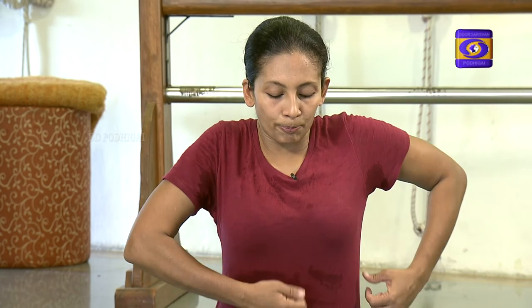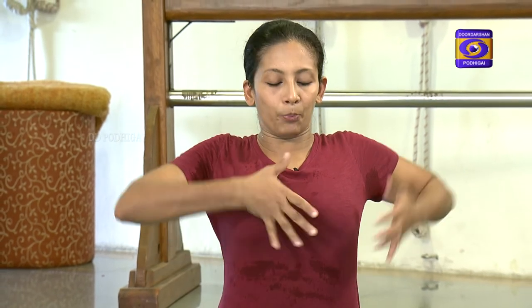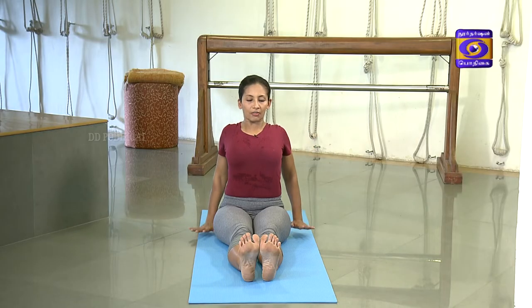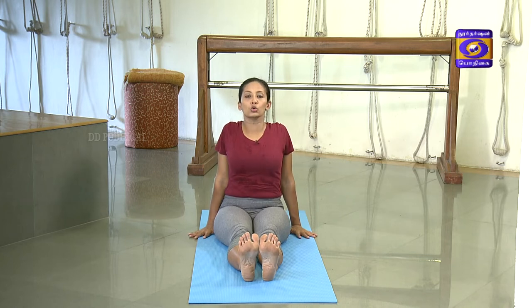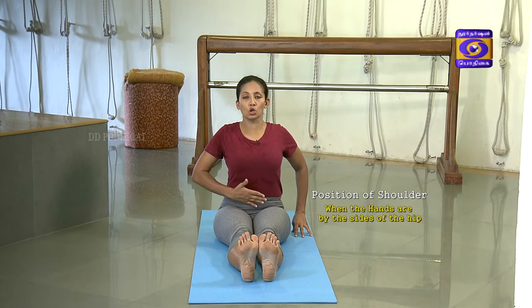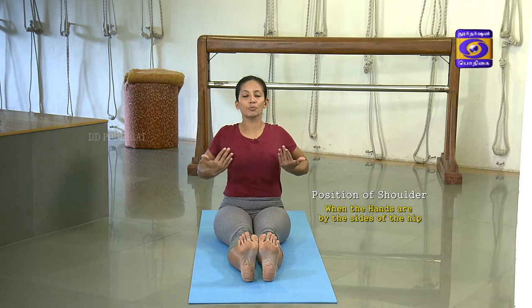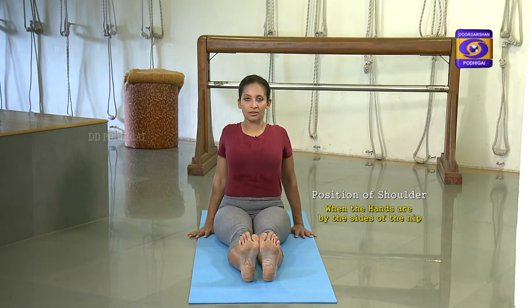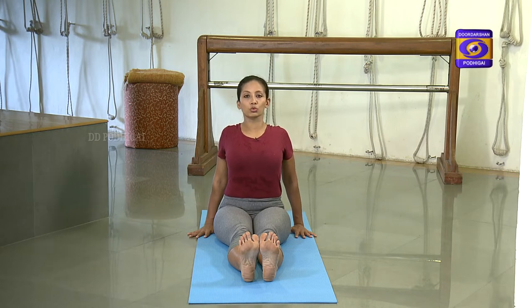When you sit, you will have to pull the spine frontally upwards, stretch the chest, roll the shoulder back, and it is upon this foundation that the arms are pressed. You should not move to this position where the chest shrinks and the shoulder eats into neck space. That is the wrong action. The spine should be tall, the frontal face and chest should be open, upon which the hands should be firmly placed. This is the right way to do the pose.